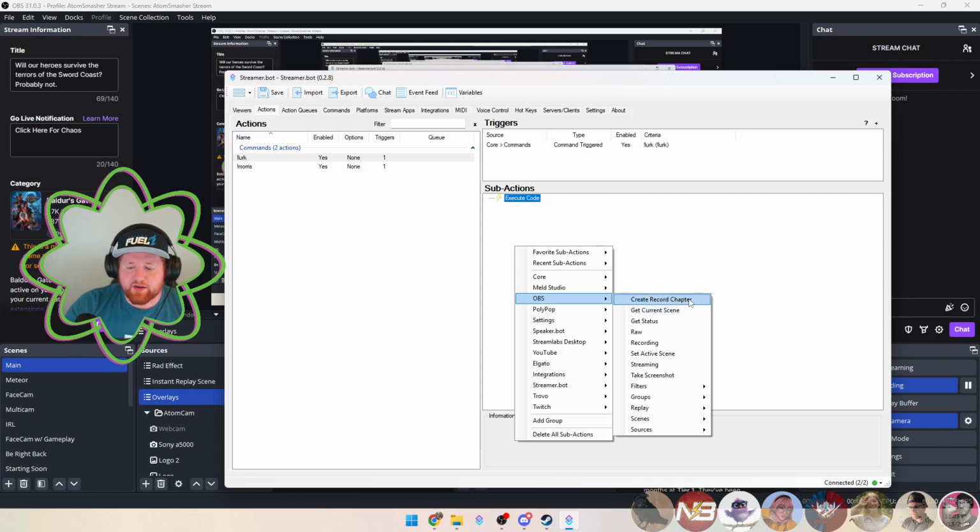So we can set a record chapter. When you're recording, you can put chapters in your recording. It's very helpful if you have special moments that you want to be able to find in the recording and go back to. So we could automatically create that. If we have something really cool set up that only happens once in our Streamer.bot, and we want to make sure we can go back and get the clip, then we can use that, and that's a really good tool.